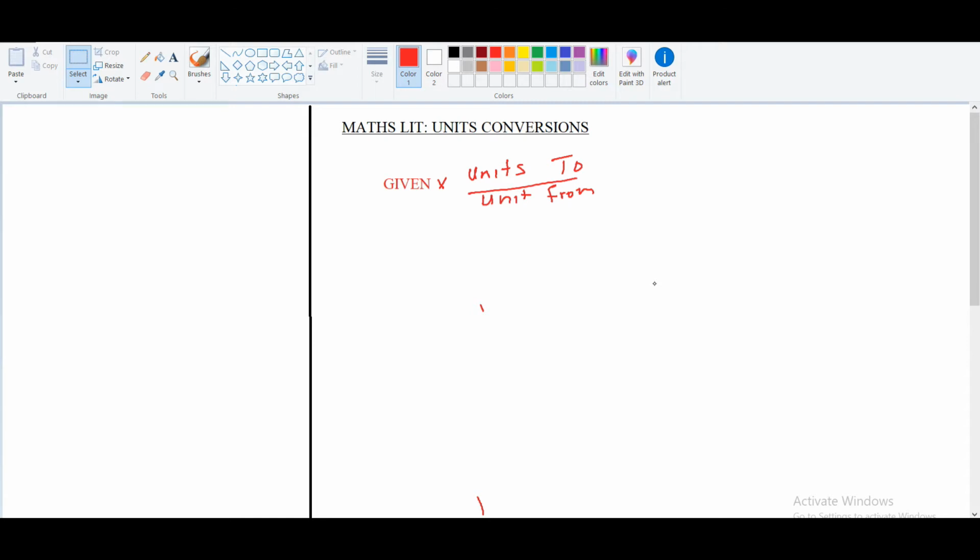One of the topics that I have to do is unit conversion, but in fact I don't like to call this a topic. I like to call it a tool, because it is what you have to know to solve other problems. For example, if you are asked to solve perimeter, you'll need to already know how to convert between different units: kilometers, meters, millimeters, and so on. So you have to know.